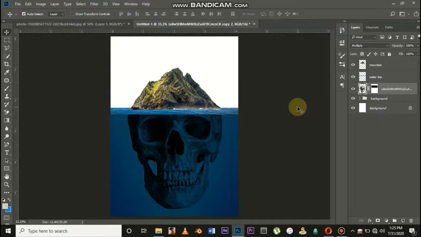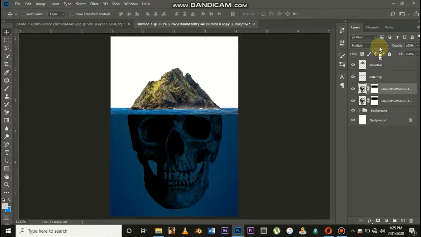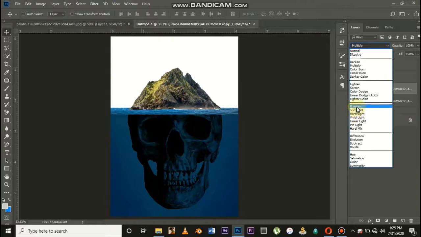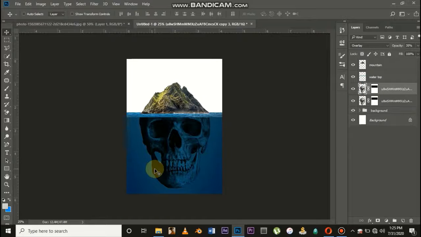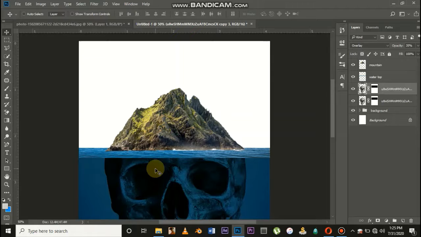So I'm going to duplicate that layer again, Ctrl J, and then I change the one above to overlay. I'm trying to do this so the highlighted parts, the bright side, can come out a little bit and make it more visible. So I just reduce the opacity to like, let's say 50. Yeah, I like 50. Oh, let's say 35. Yeah, this is fine. I prefer this 35. So now that is it for that.